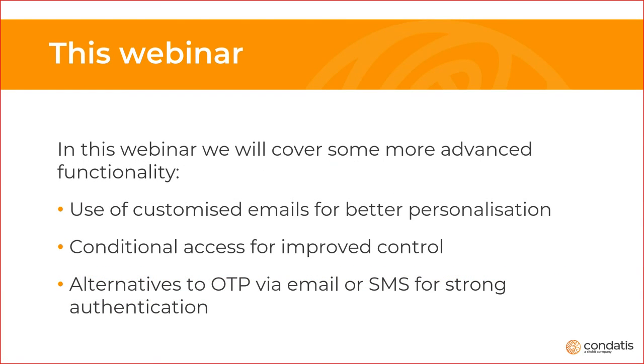Today, we're going to be discussing some of the more advanced features that can be used in B2C controlled user journeys to provide more choice, greater flexibility, and some more control over the user experience. Specifically, we're going to talk about support for customized emails in response to specific actions taken in a user journey. We'll talk about the use of conditional access to provide greater control over the user journey, and some of the additional forms of credentials that can be used in place of, or perhaps to supplement, traditional username and password, helping to ensure that the user experience is as smooth as possible while maintaining security.